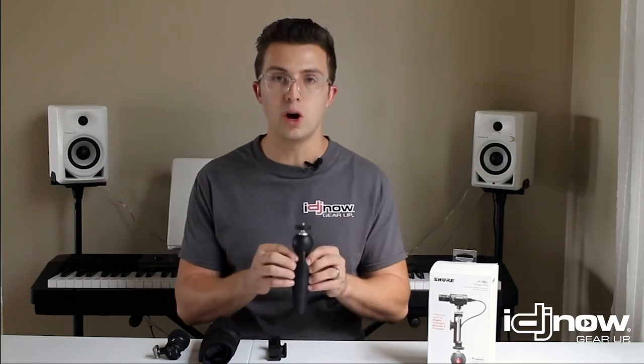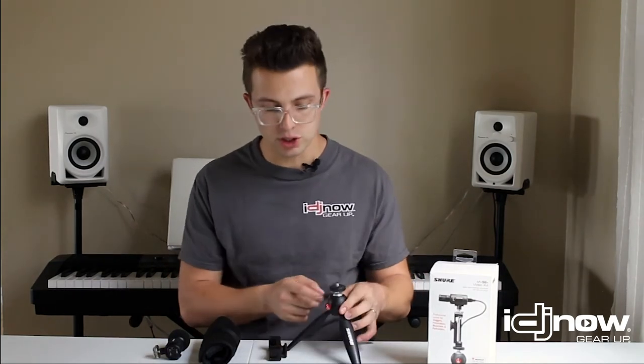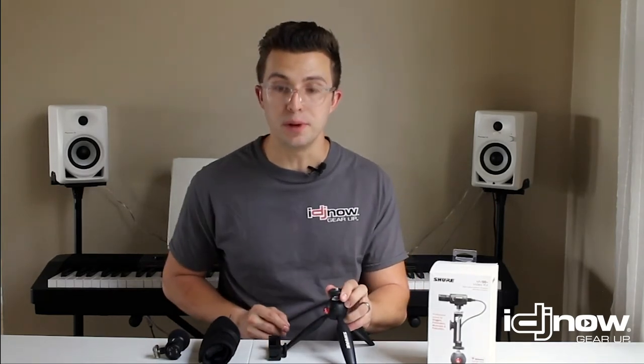The first thing is a tripod to set your phone on while you're recording. This is really hefty, thick plastic construction. You can spread the legs out like that, and if you push this little button right here, this will allow you to rotate the mount as you please. Usually I just keep it straight up and down.